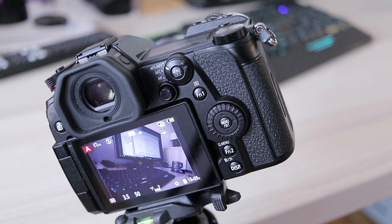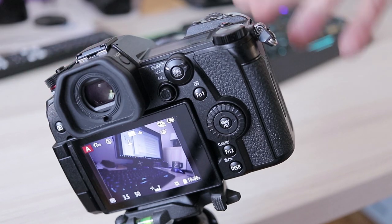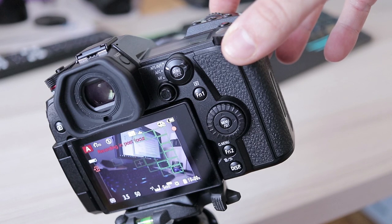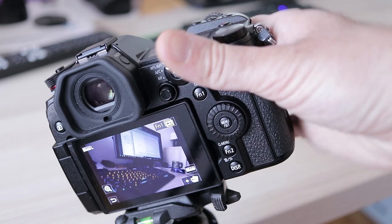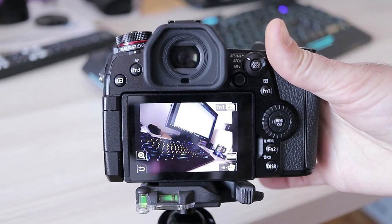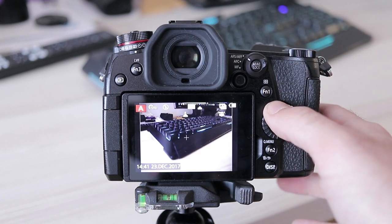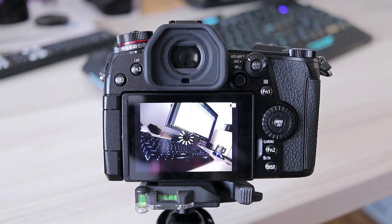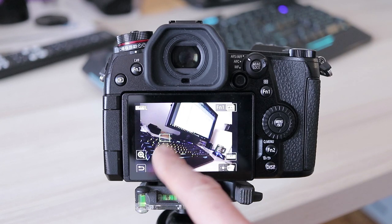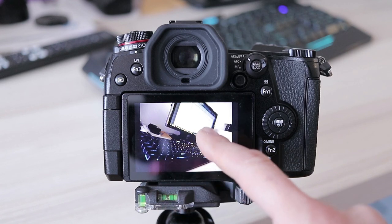The G9 has 6K and 4K burst options. The camera records video in 6K resolution up to 30 frames per second, or in 4K resolution up to 60 frames per second, after which you can grab a still image from the video. There is also post focus, where the G9 records a video segment with all focus points in focus. Later a single image can be extracted, or you can focus-stack all of them into a single image that should have everything in focus. All of this is nice but is limited to JPEG only — once post focus goes RAW, I will be properly interested.